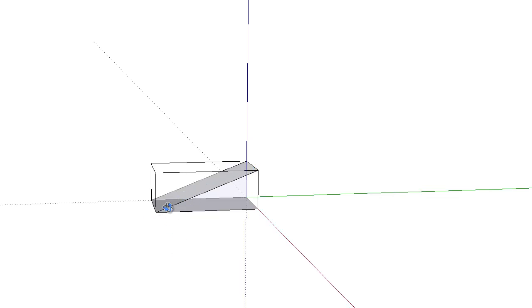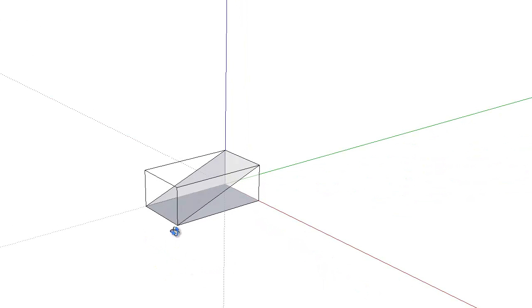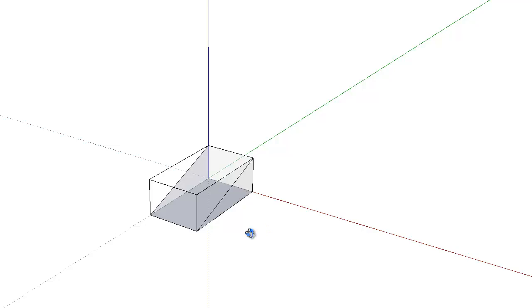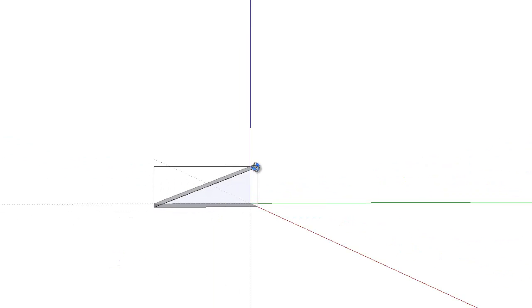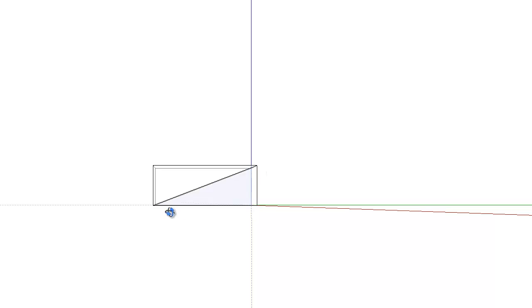So this angle, since it's a rectangle with another rectangle, the angle is going to be the same. We can either find this angle at the side, this triangle, or we can find the other angle at the other side, this angle. It's the same, it doesn't matter. So this is pretty simple. So we have to find this angle at this side. That's it. That's all we have to do.